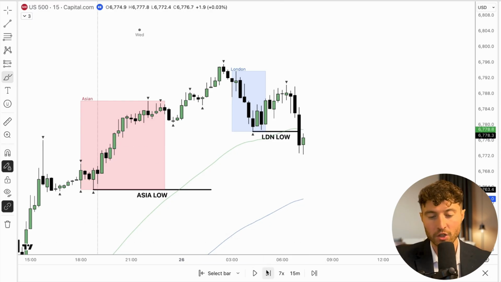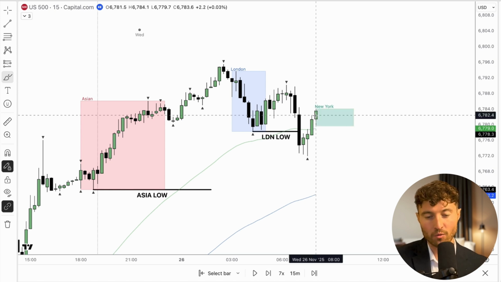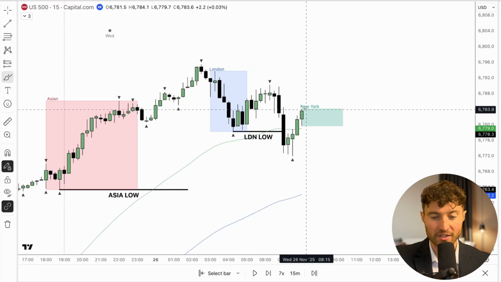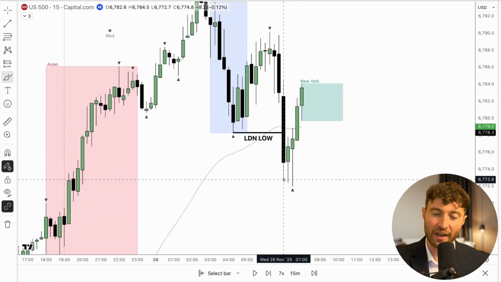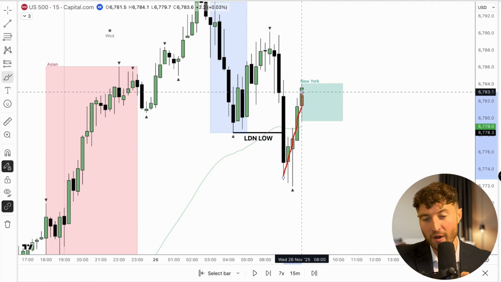So we've seen the liquidation. We then need to fast forward to the start of the New York kill zone. So this is the start of the New York kill zone right here. And the reason that we do that is because the executions have to come within the kill zone windows. You can see right here, this is the first candle of the kill zone. This closed at 8:15 a.m. Eastern. And as you zoom in, you can see we're starting to get this sort of V-shaped recovery. This is very good to see.